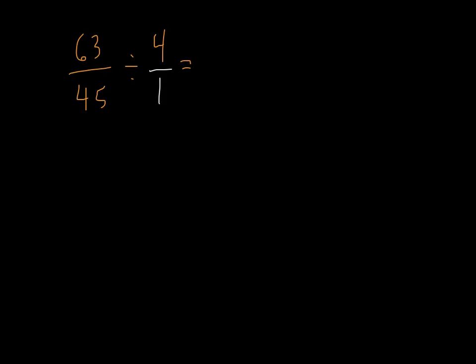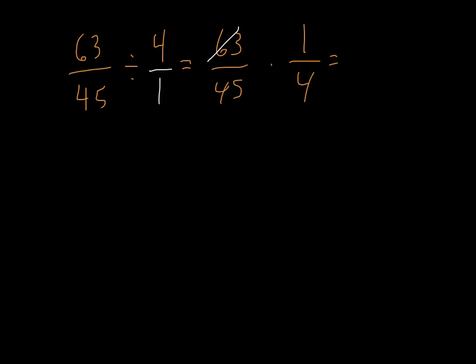Now that I've added the 1, I've given myself two fractions. And I'm right back to where I started, where I have a fraction divided by a fraction. The rest of this is just as we were just doing. 63 over 45 times 1 over 4. Now, if along the way you want to reduce this fraction and write the 63/45ths as a reduced version as you rewrite it, it might be a good idea. Depends on your comfort level. The number of steps you take depends on your comfort level.